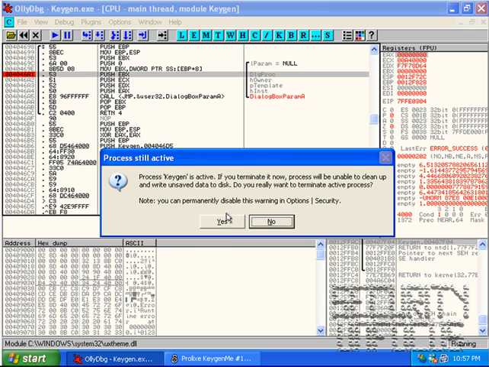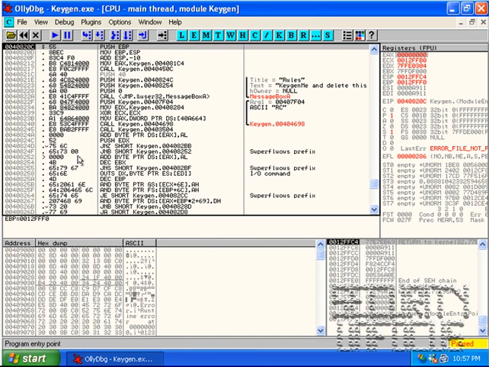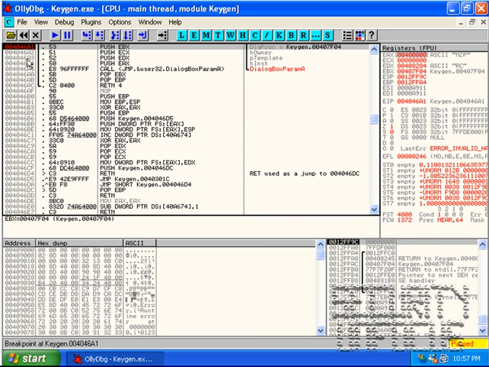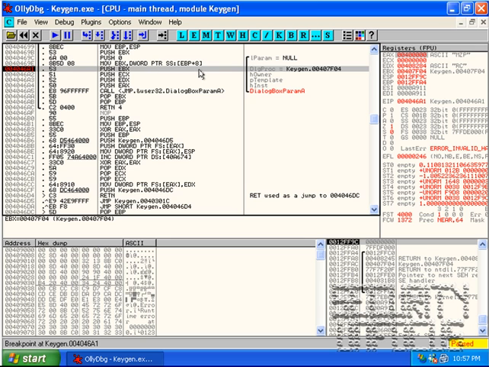I'm going to restart the program. The cool thing about Olly is it remembers the breakpoints. So I'm just going to hit F9. That stupid nag window comes up because I didn't do the jump or anything. But it stopped where we wanted it to, which is good because now I can see the address of where the code we want to go to is.